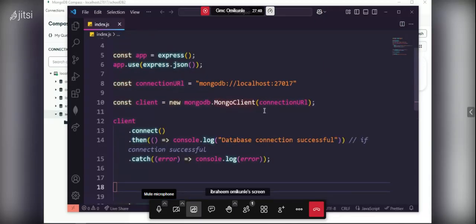Now, after you have created the middleware, the next thing is to create our database and our collection.